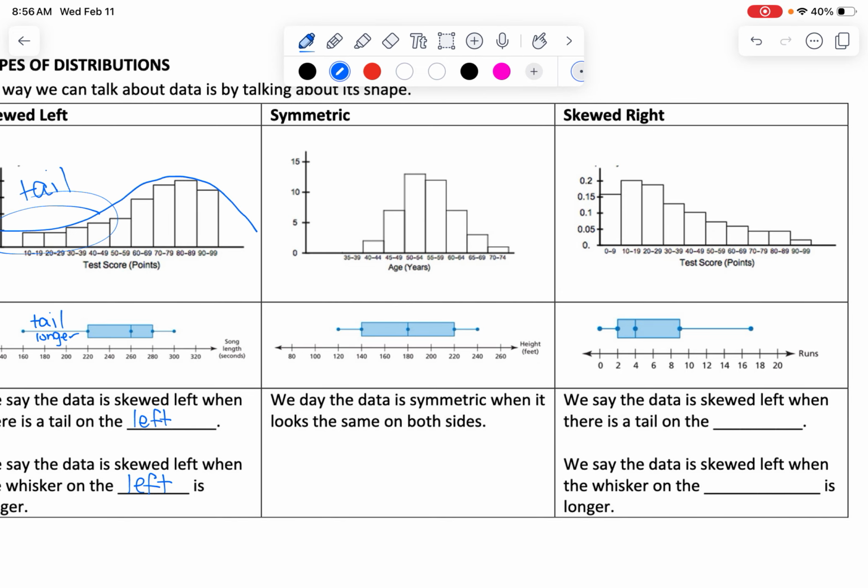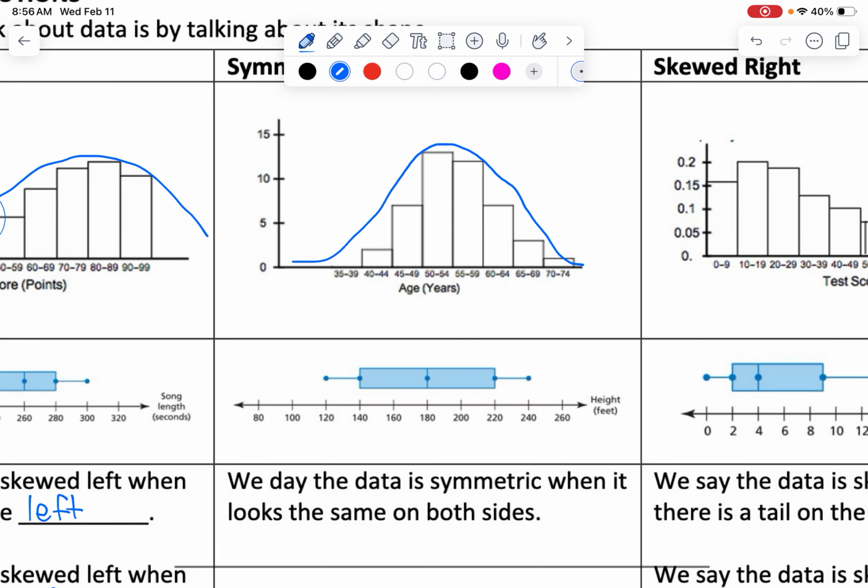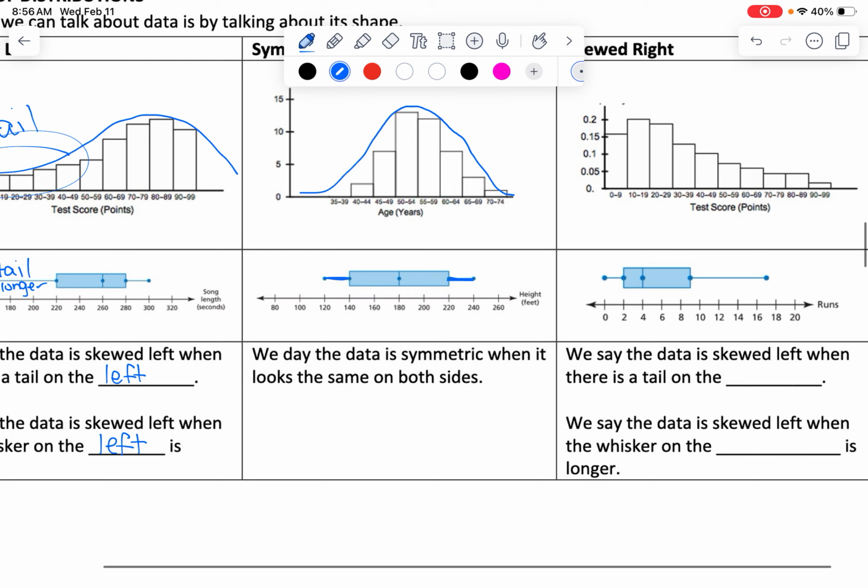It doesn't have to be exactly the same, but if I look at this, it should be pretty close to symmetrical. So this one in the histogram is pretty symmetrical, and same with the box plot. The whiskers should be very nearly the same. So we say the data is symmetric when it looks the same on both sides.